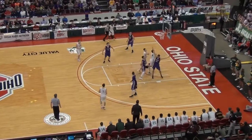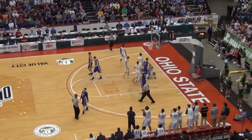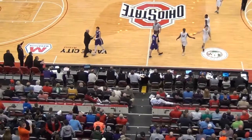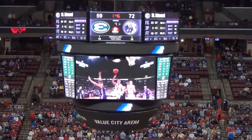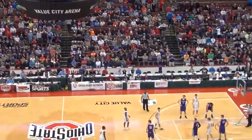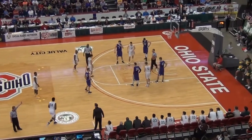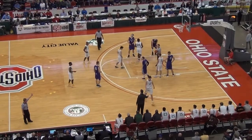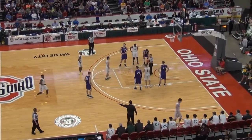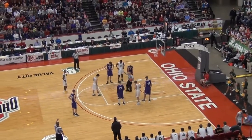Schmock at the other end, puts it up and got it. Are you kidding me? Jackson foul by Kyle Nicholas. That kid sliced between 2 defenders, fallen to the floor, put it up with the right hand, spun it off the backboard, got it, and was fouled. Kyrie Irving would have been impressed with that one, guys. Now that was Kyle Nicholas's 5th foul. He's going to go out with 9 points, but he's played well tonight.